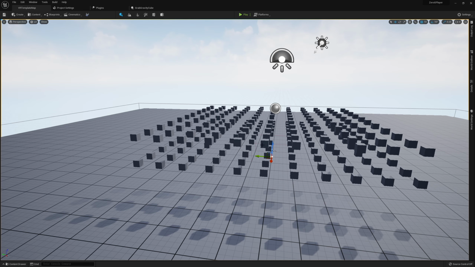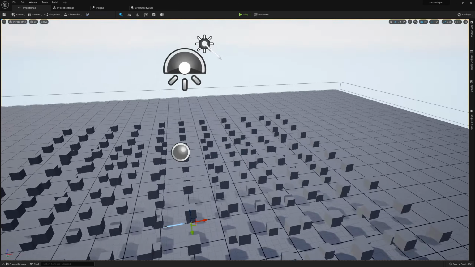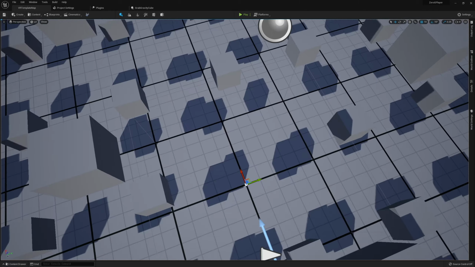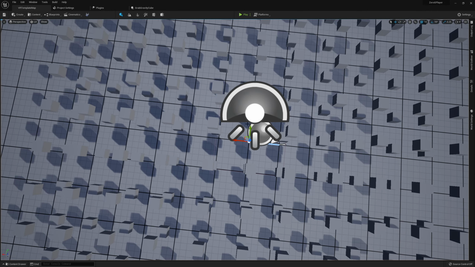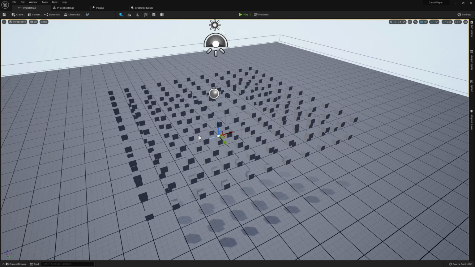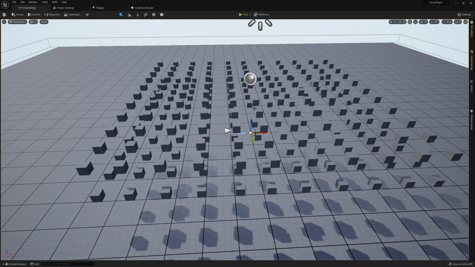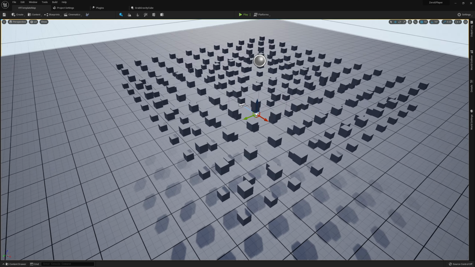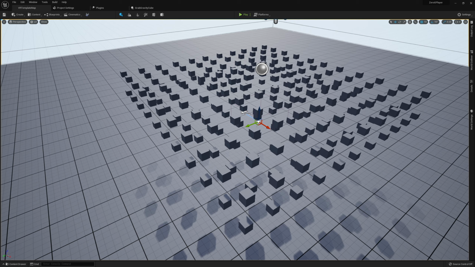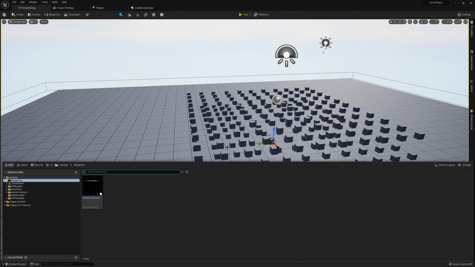So I've now gone ahead and added in quite a few cubes here. This is probably way more than we'll actually end up needing. And I only left the center open so that way we can spawn right there and still be able to grab on. So I'll probably end up removing a few of these before I actually go and start in VR, but this will give us a very rough starting point here. So I'm going to go ahead, jump into our content browser again.